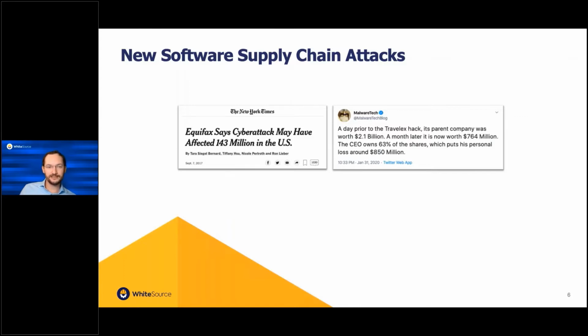In the Equifax case, their cyber attack affected 143 million people in the US, right? Now, another way of looking at it, that first one was people's privacy, their social security details and things like that. If we look at a more recent one, like this year, there was a TravelEx hack. It wasn't directly related to open source, but in this case, essentially, they got held for ransom. Their share value pre-coronavirus decreased dramatically. And if you worked out how much that cost the CEO, then he himself lost hundreds of millions of dollars, right? So if we're thinking, are companies like WhiteSource exaggerating this or something like that?